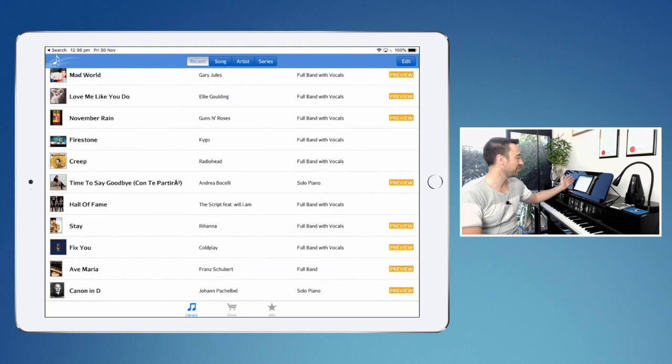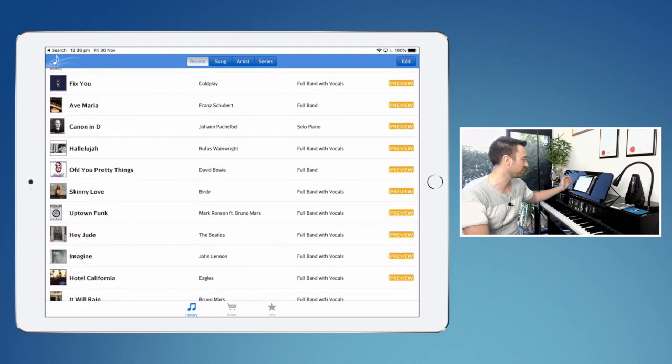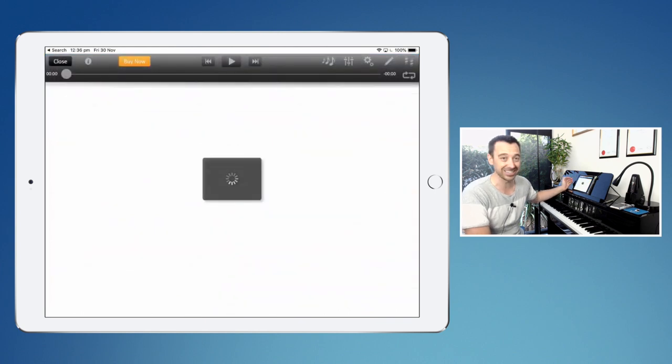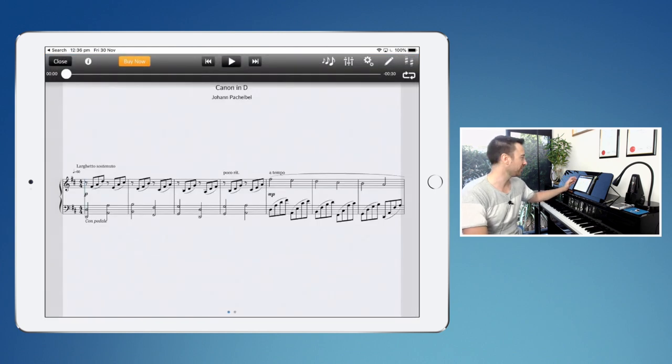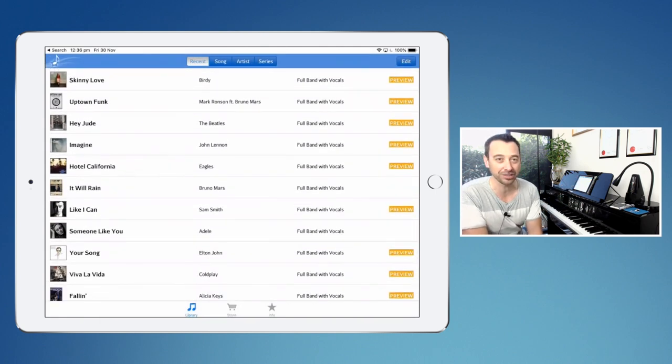So that's the basic overview of how Notestar works. You get the free previews — you can see how many songs I've actually previewed. There are things like Canon in D, which of course doesn't come with vocals. But you can see at the very top of my screen it says 'buy now' — I haven't bought this but I've got a fair bit of the song that I can actually start working with. And if you think about it, a lot of students just like learning the opening of songs. You could have a lot of fun with this app without even paying for the song, just using the preview if you didn't want to learn the whole piece.